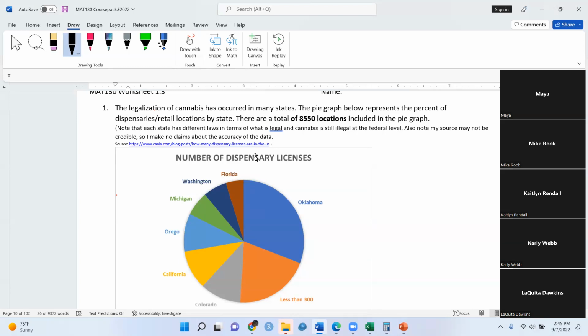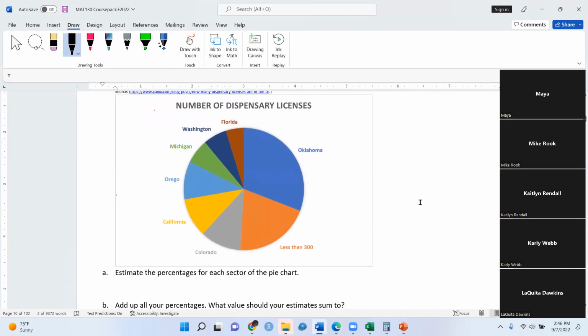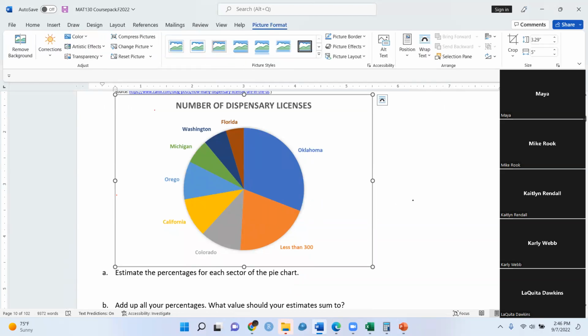That's probably because they're close to Ohio, and Ohio has not legalized marijuana for recreational use. Anyways, I went to this website and it listed out the number of dispensaries by state. Notice I've told you the total number of dispensaries in this pie chart. And then I gave you a terrible pie chart, right? Because there's no numbers. Plus I spelled Oregon wrong, which really bothers me, but I can't fix it.